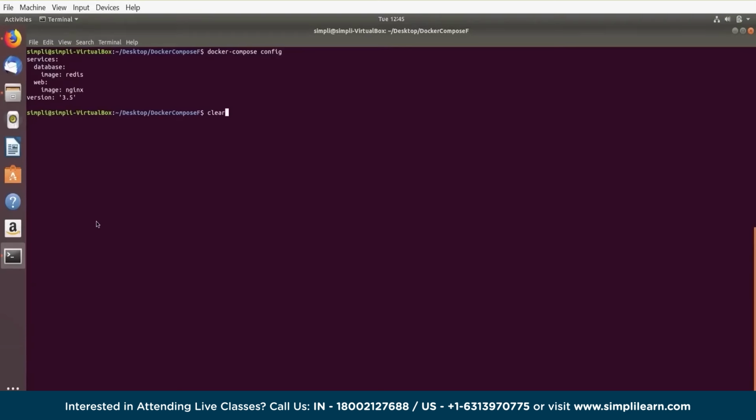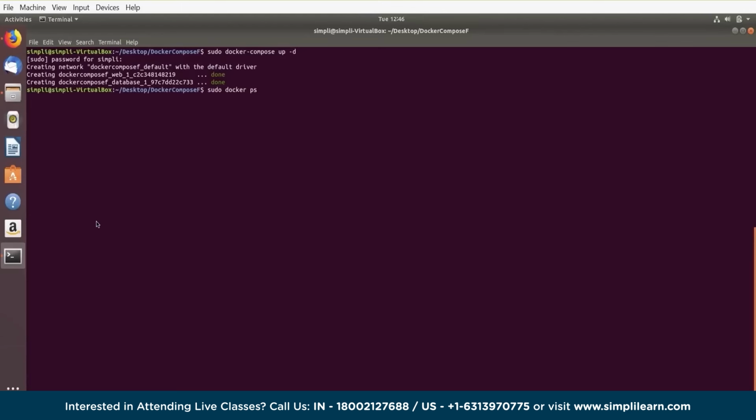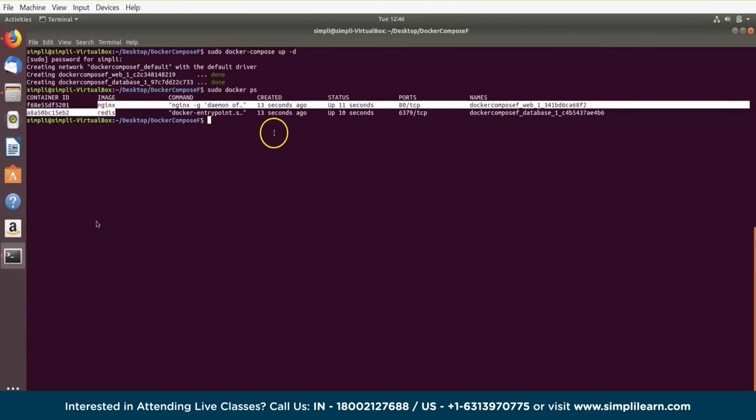So in the presentation, we talked about how you can use one line to trigger two or more images, and so to do that, we're going to do sudo docker-compose up -d, and it's going to create the two environments. We have the web environment and the database environment, and let's use sudo docker ps to list out all the processes that are running right now. And there we are. We actually see all of the images that are running. We have the names, the commands, the images, and everything's up and running.